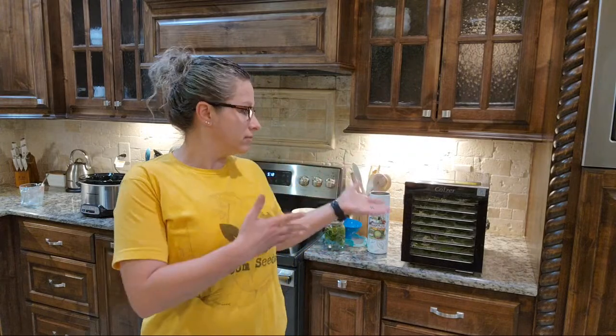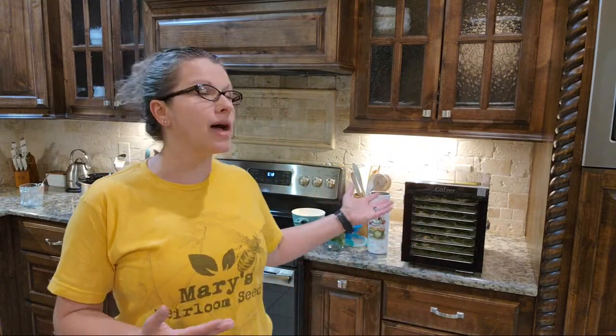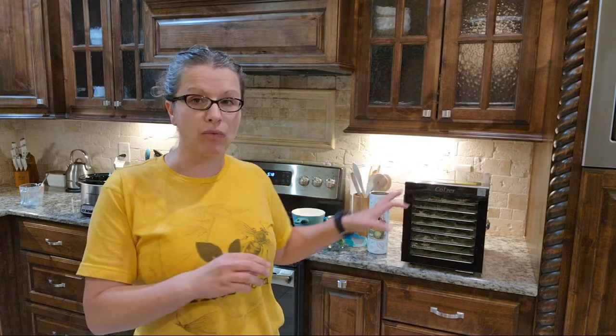So again, I know that this lemon balm is probably more expensive than buying dried lemon balm from the store, because I had to grow the plant, take care of the plant, and then harvest it, rinse it off, bring it in, and dry it. And this is at, I think, 103 degrees for 4 hours if it's still wet, or if it's completely dried off after I rinse it, it's just 3.5 hours. I've played with it a little bit because at 4 hours, it made the leaves too crispy. But at 3.5, if it was already dry, it was perfect. That was for the leaves that I put in there.